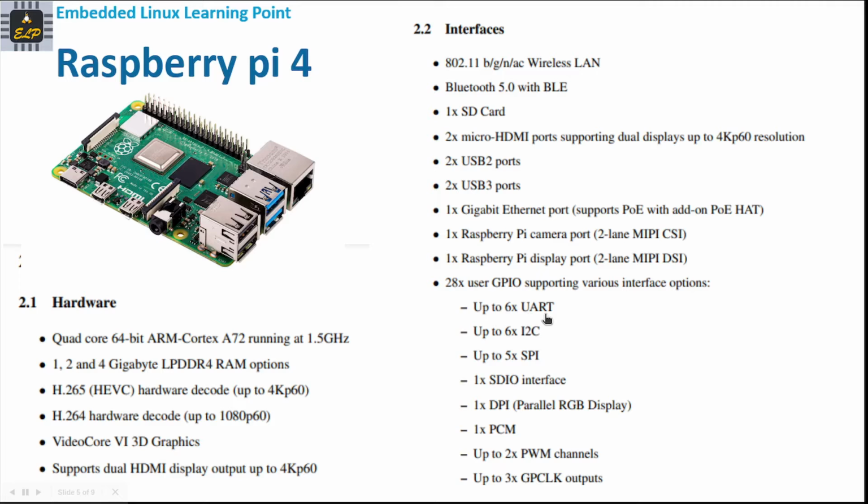So up to 6 UART, up to 6 I2C, up to 5 SPI, and SDIO interface, DPI, okay. So 1 DPI parallel RGB display, 1 PCM, up to 2x PWM channels, up to 3x GPCLK output. So if you see, it's more catered to video and audio processing and things like that.